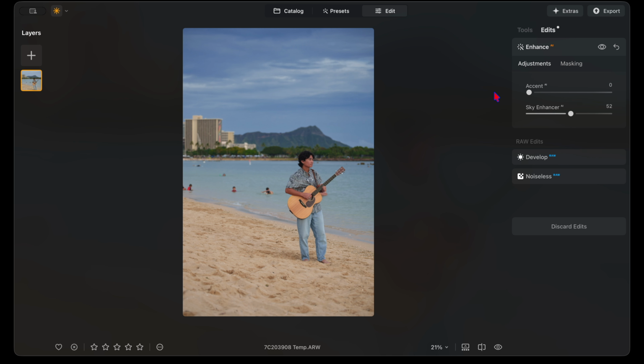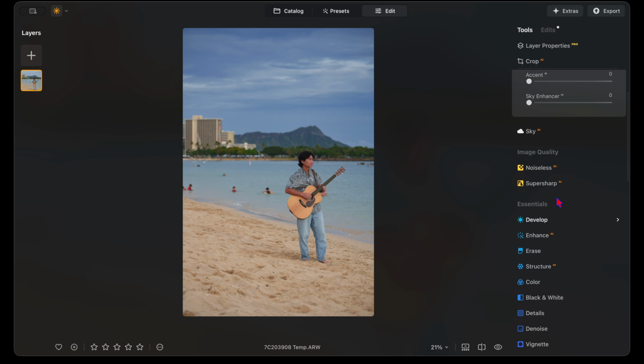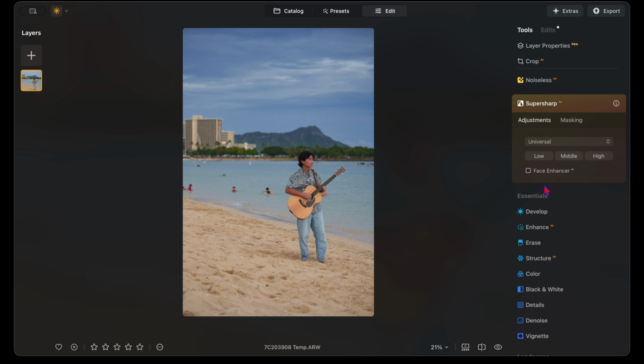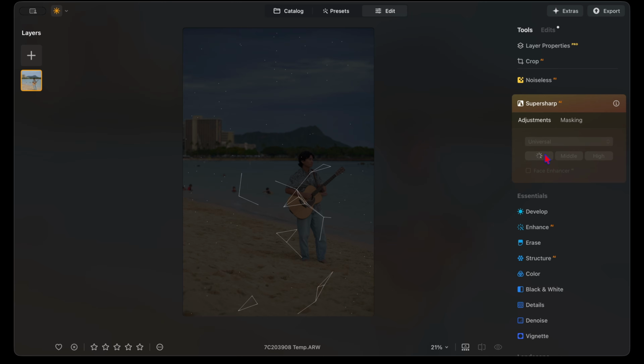So that is one thing about Luminar Neo. Once I made that adjustment, you saw the tool went back to 0, but you can see the adjustment that was made here under the edits. This is showing sequentially the changes that we're making here. I use super sharp. Super sharp is for those instances maybe where your hand moved a little bit or the subject moved a little bit, so what it tries to do is bring that into focus. I generally use low if I think there might be some chance that there's some shake.